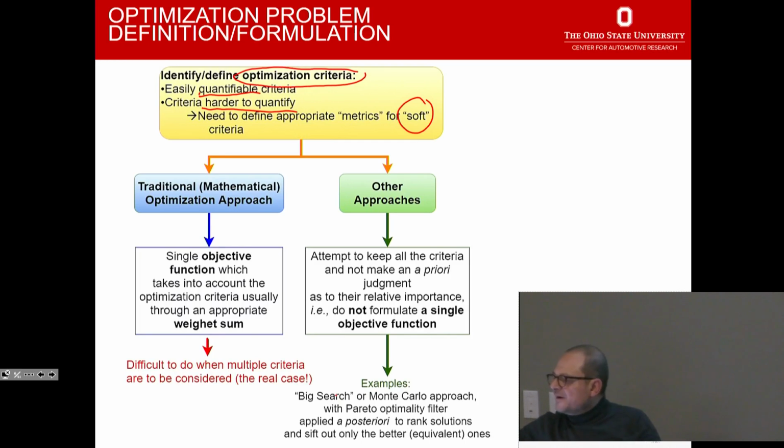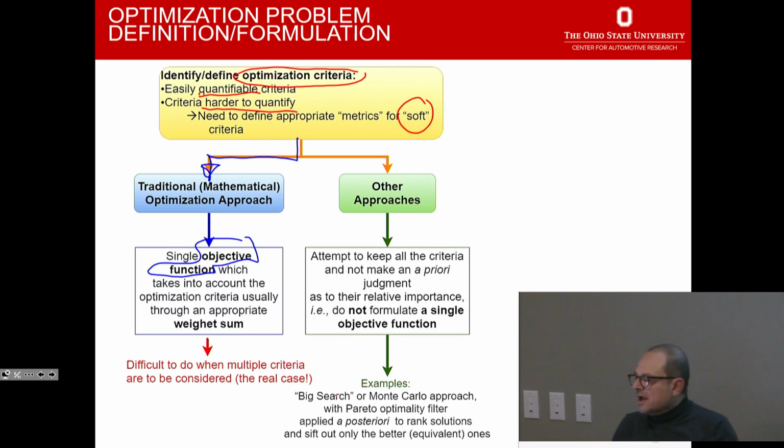So when you have defined what your optimization criteria are going to do, you can then say, all right, let me write an objective function, and I'm going to show you examples very soon, and I will take into account all of the criteria I want. And then I say, okay, in my design, how important is fuel economy? Oh, that's really important. Okay, I'll give it 50% of the weight. How important is performance? Oh, that's pretty important too. I'll give it 25% of the weight. And don't forget cost, I'll give that the other 25% of the weight.